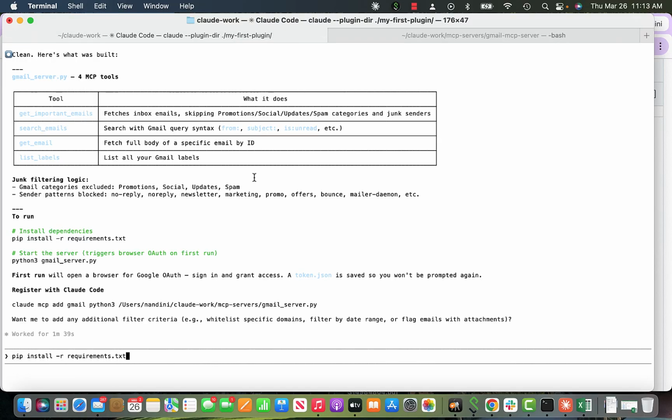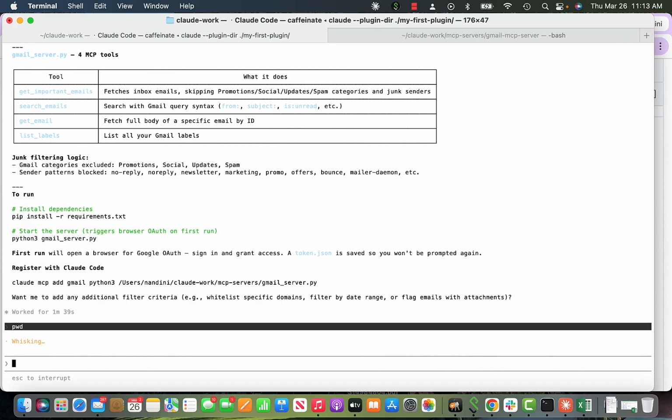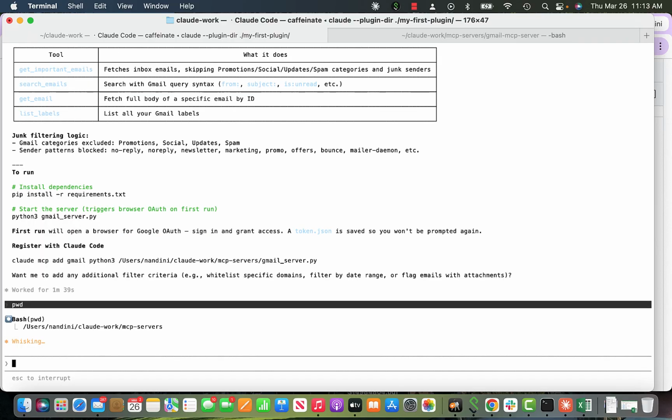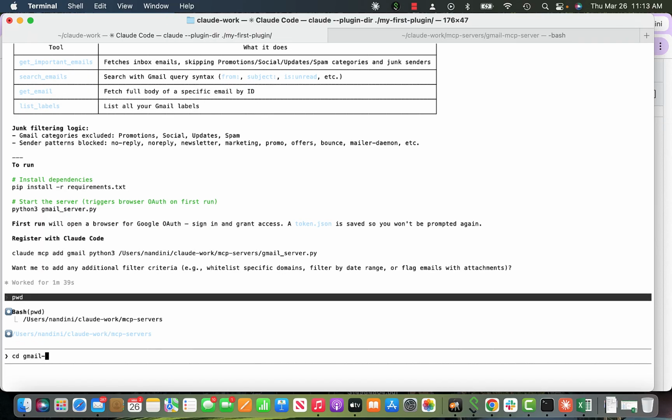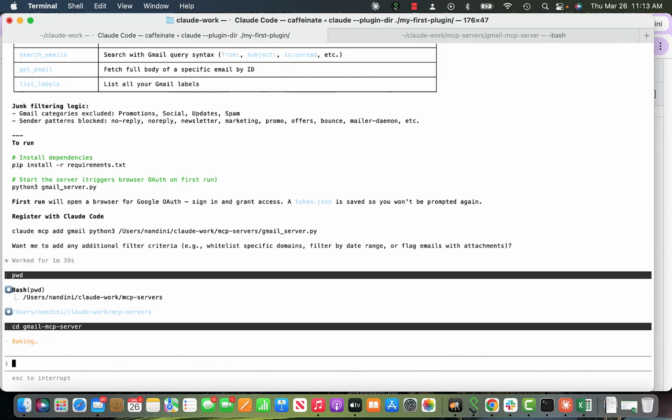All right, let me do it here. You figure it out yourself. But what is the working directory? It's the MCP server. So let me go to the Gmail MCP server, because that's where my code is.